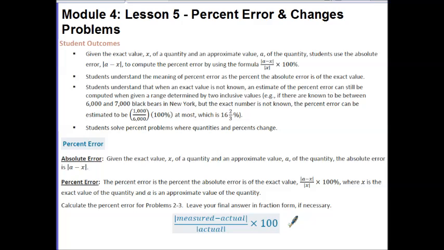What percent error is really talking about is when you do some measurements. We try to get our measurements as exact as possible, but they're not going to be exact, it's more of an approximation. So this is why we use percent error. What we're really looking at is how far off our measurement is from the actual value, and looking at that in terms of a percentage.